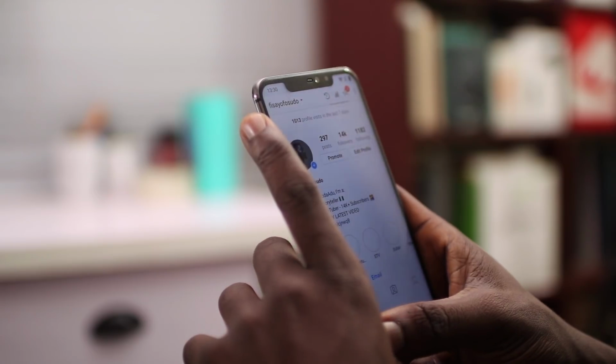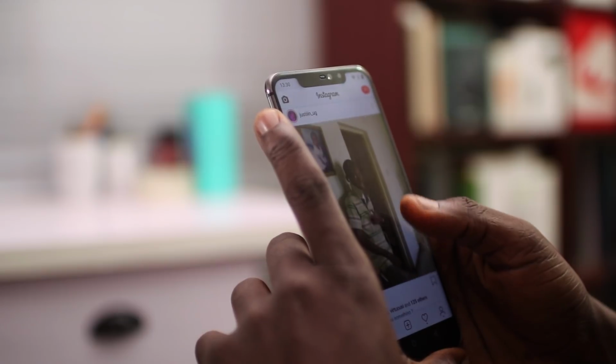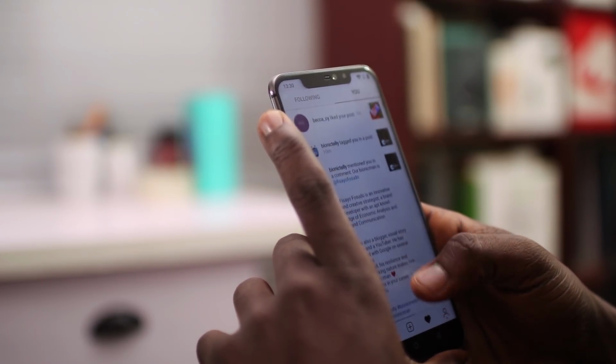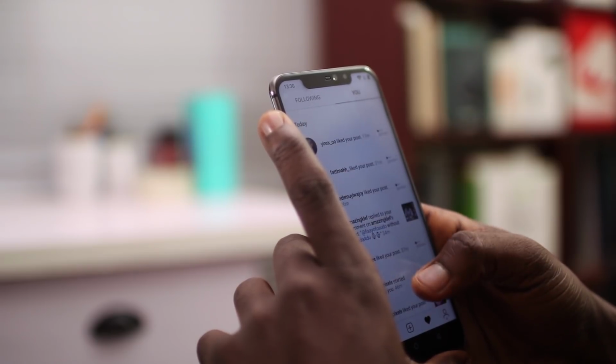The Z2 has a global 4G connectivity, but throughout my usage I wasn't able to experience that. I guess it's probably because of my mobile networks or just my location. However, browsing and calling were good.